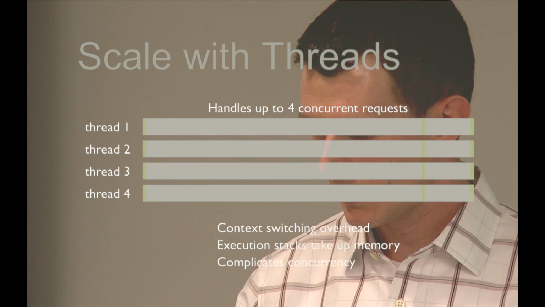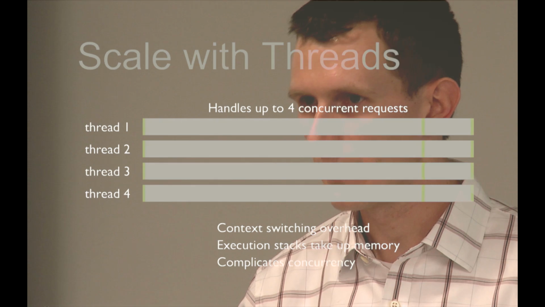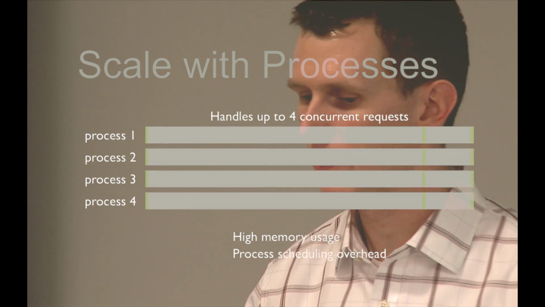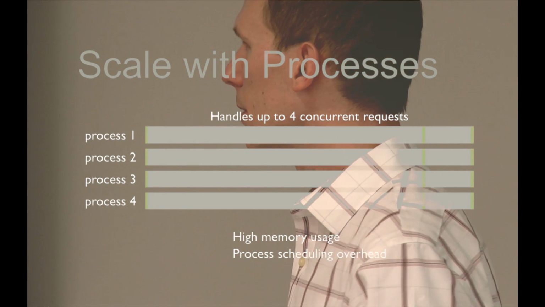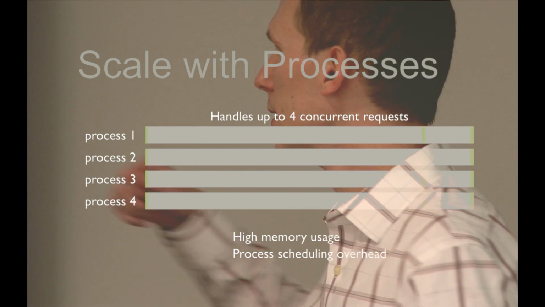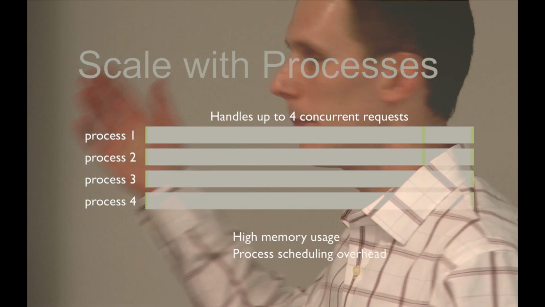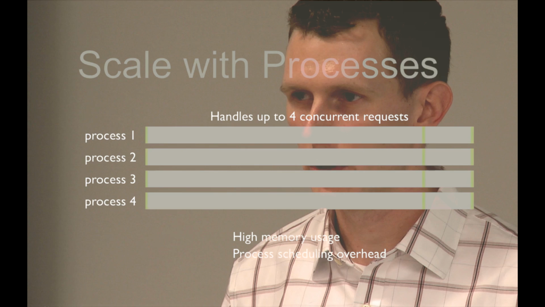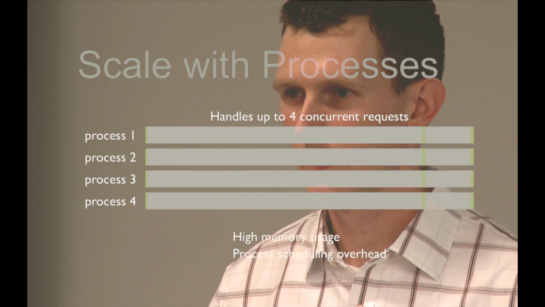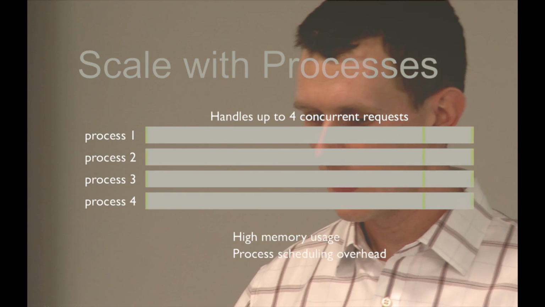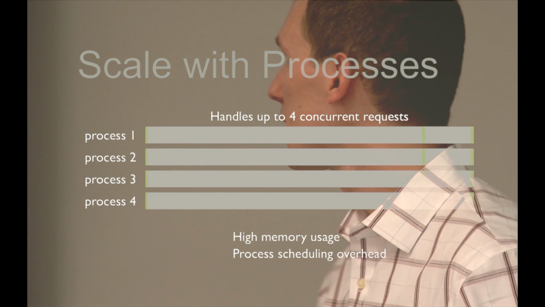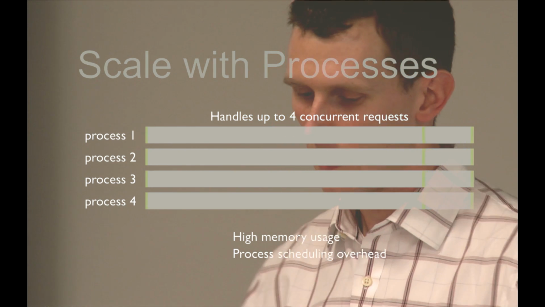So what some platforms have done to deal with at least the concurrency piece is that they'll use processes instead of threads. So in this example, we have 4 processes for up to 4 concurrent requests, and most of them are doing what? Nothing? They're waiting, right? They're not doing much of anything. So in this example, it's very much like the thread one, only we're actually using a lot more memory than we were with threads.